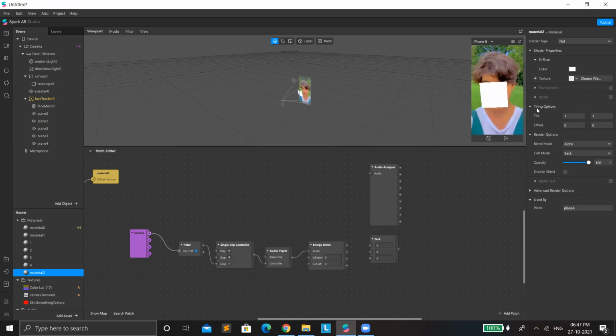We don't need realistic lights, so we'll be using the flat material itself.